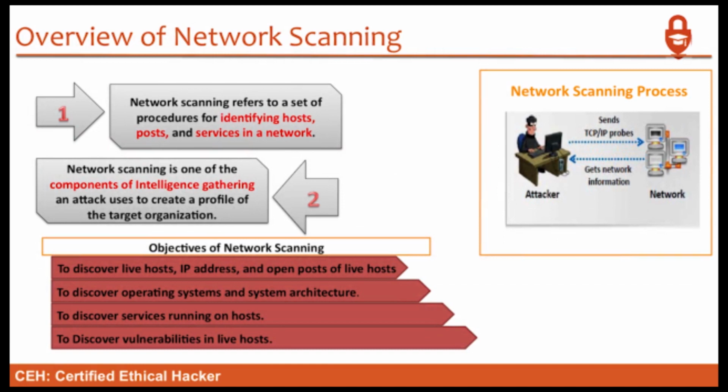So the overview of network scanning, number one, refers to a set of procedures for identifying hosts, ports, and services in a target network. Network scanning is one of the components of intelligence gathering an attacker uses to create a profile of the target organization. They may just post a profile and then somebody else comes along and attacks it in an automated fashion, or they may follow along and do it. The network scanning process is you send TCP/IP probes, you get network information. That's pretty much the gist of it.